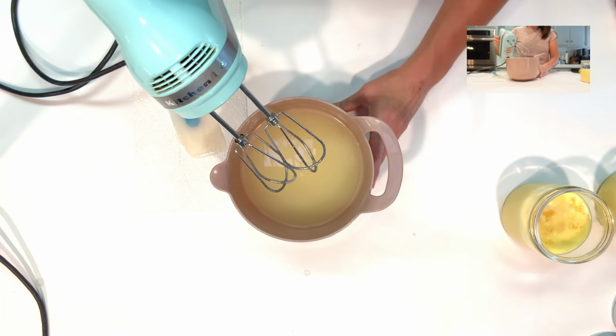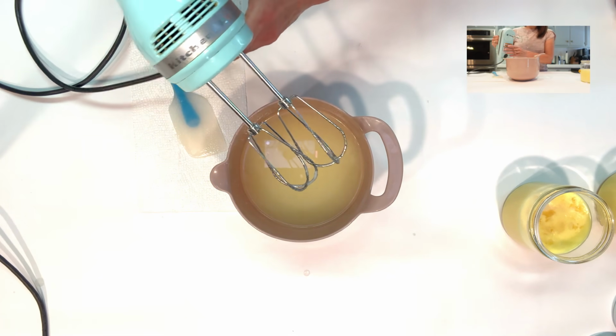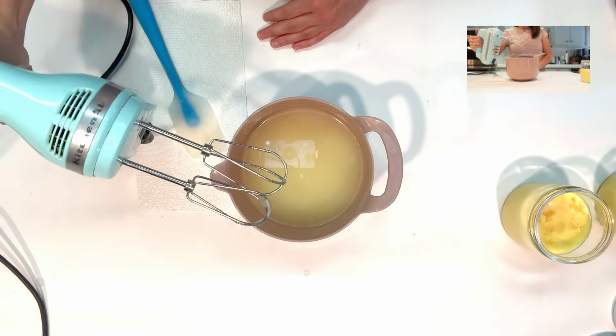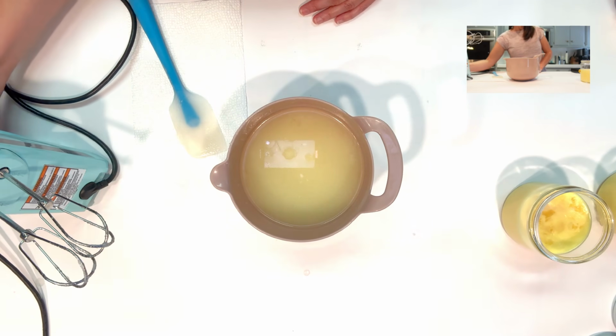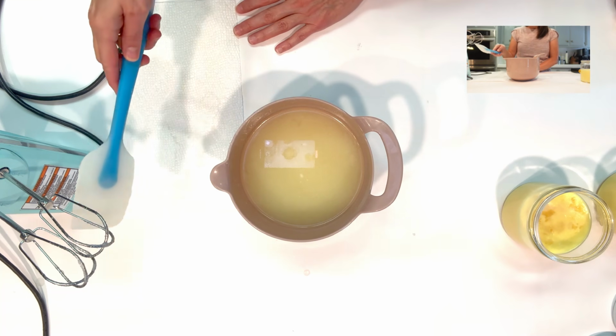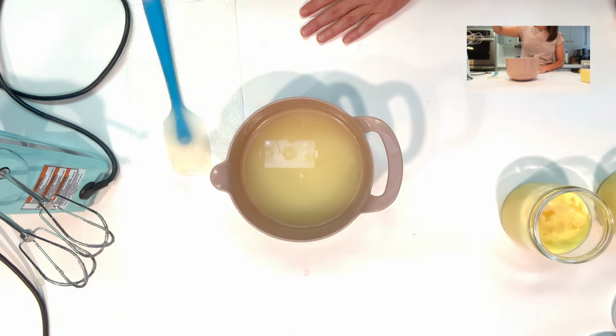I'm going to stop right there and just allow this to set up a little bit more before we continue whipping. It's still too loose to turn the blender up to medium, so we're just going to give this another few minutes to kind of solidify, and I'll bring you back for the next step.